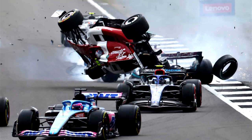The damage was done. Okay, so they've listed the wrong drivers for the investigation, but no further action taken. Carlos Sainz leads the British Grand Prix by less than a second. He's being warned for debris at turn 11, which you will know better as Maggots Corner, and that is at a very, very committed part of the racetrack. So if they've noted that, that should be a virtual safety car to clear it off the road.